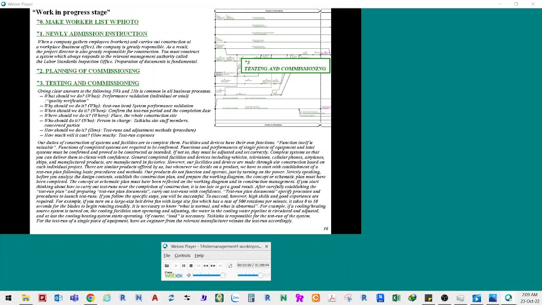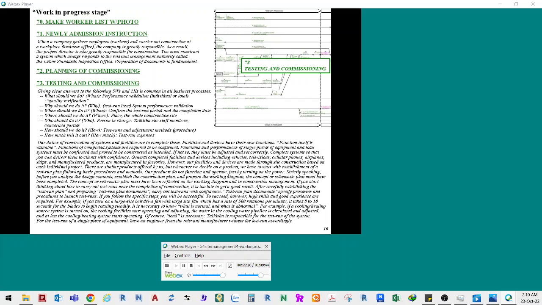How much will it cost? How much? Test run expenses. Our duties of construction of systems and facilities are to complete them. Facilities and devices have their own functions. Function itself is valuable. Functions of completed systems are required to be confirmed.